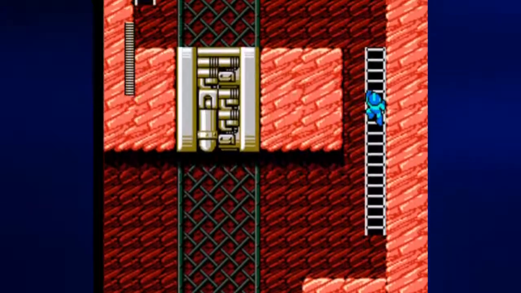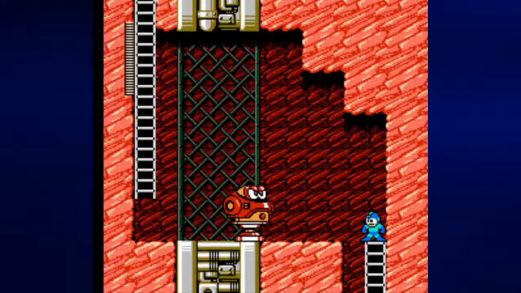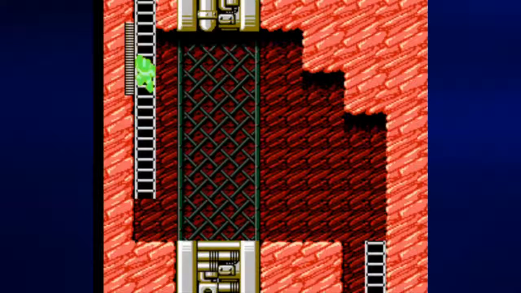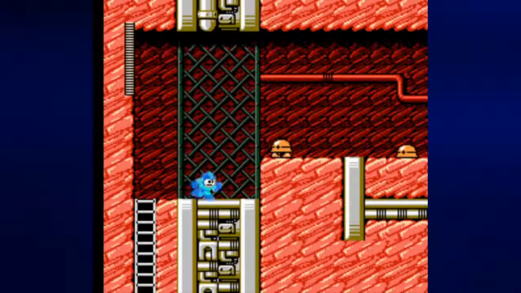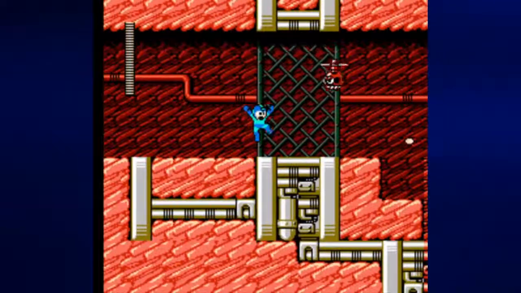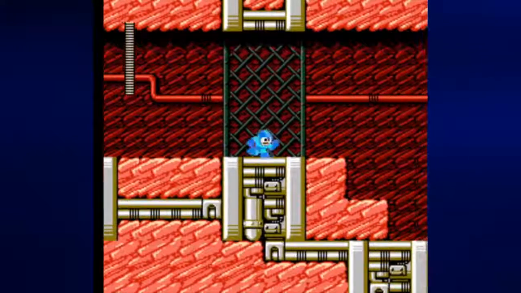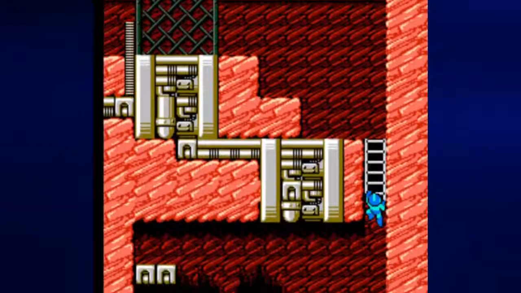Also, make sure you fully charge up the Mega Buster before you climb up this ladder. And keep it charged once you make your way up, because it makes dealing with this Crusher enemy much more easier. And that would have been nice if I really needed the energy. And it's time to make our way back down.